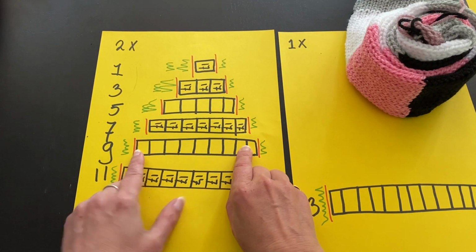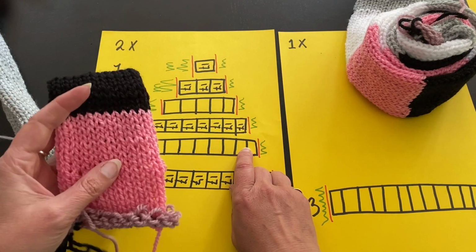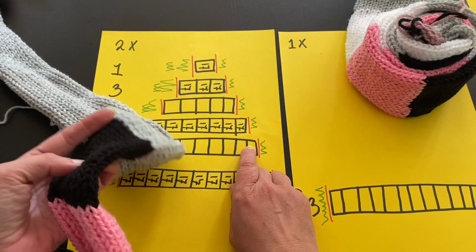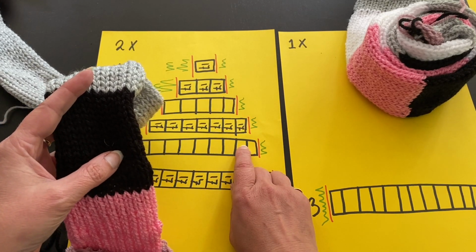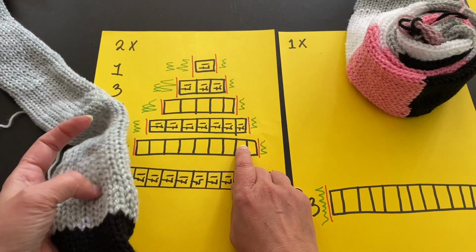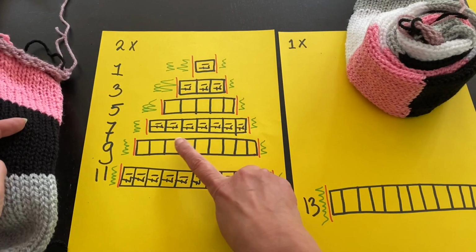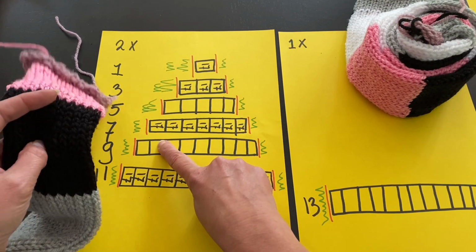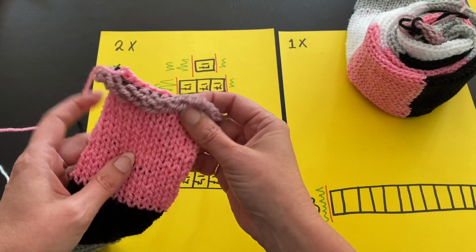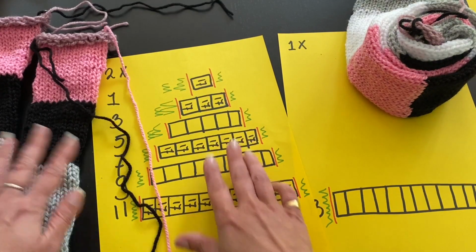Then the next tube contains different color blocks, and we start for that with the color block pink, that's 17 rows. Then one color block black, that's 17 rows. Then five color blocks gray, that's 85 rows. Then one color block black, that's 17 rows. And one color block pink, that's also 17 rows. And of course, scrap yarn. So this is a long tube with different colors.